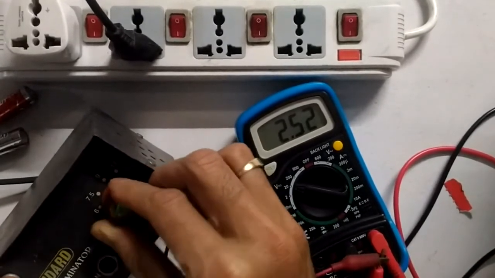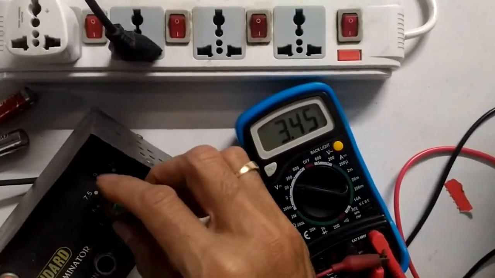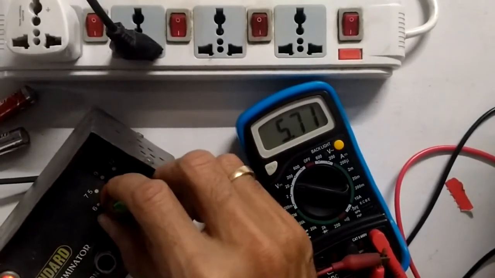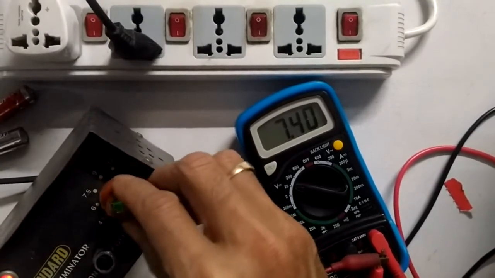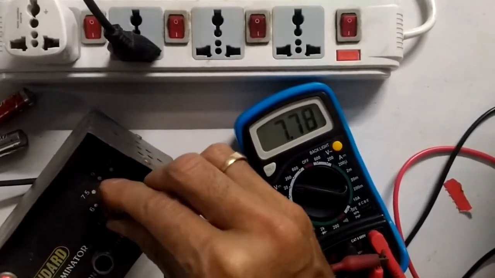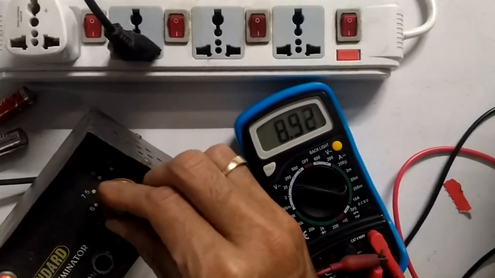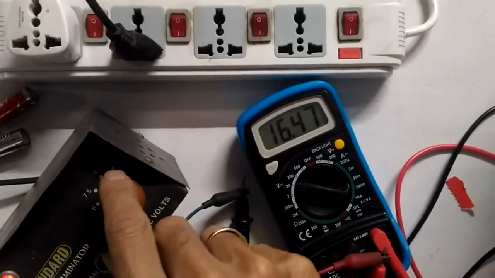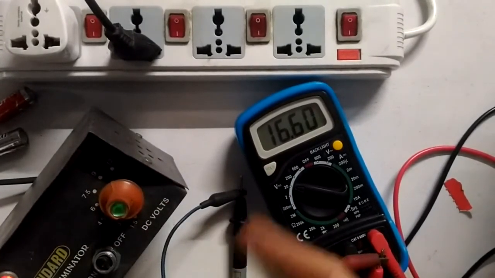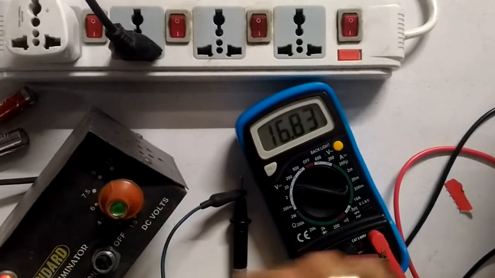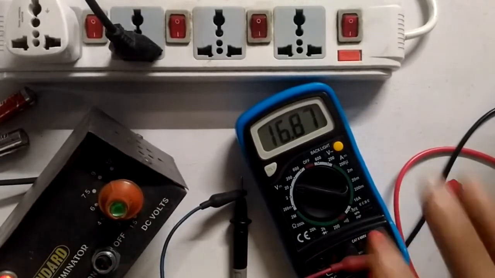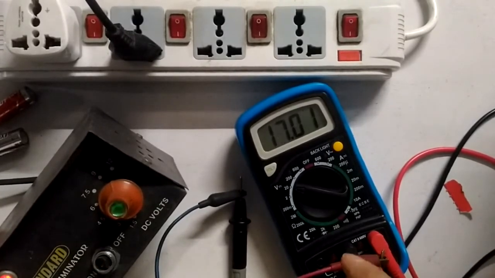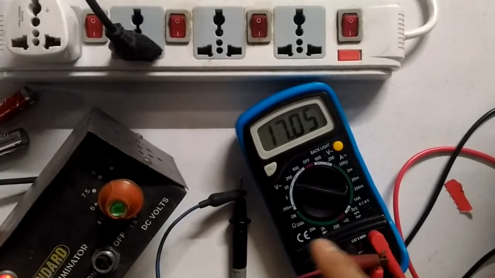On 6, 7.5, 9, and 12, so 12 it has almost jumped up to 16, 17 volts. Okay, so we're getting a fairly good reading for the DC. Now don't assume that this is wrong because this battery eliminator is not of a very good quality or great quality.